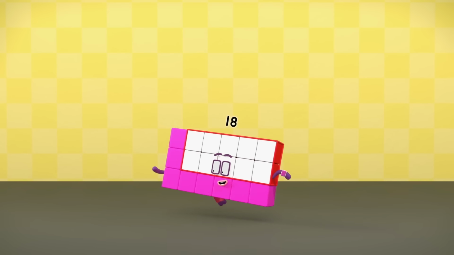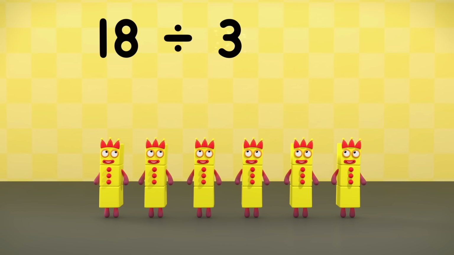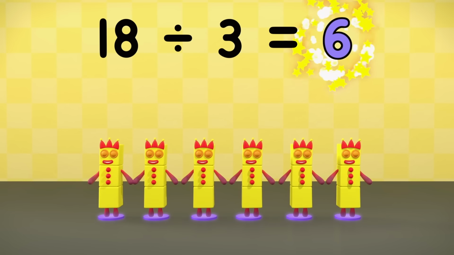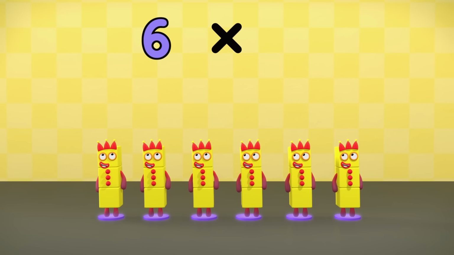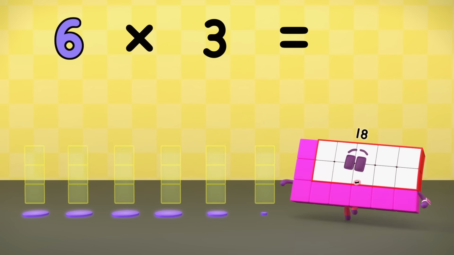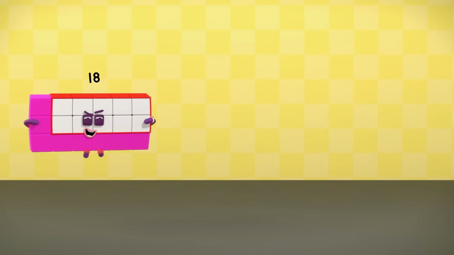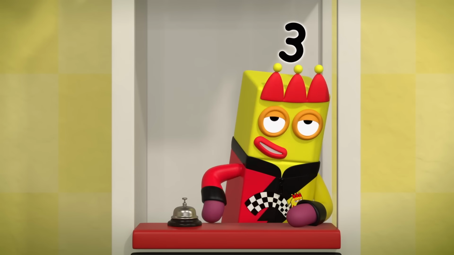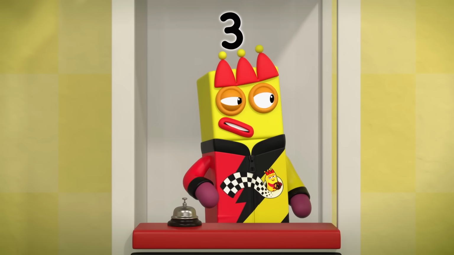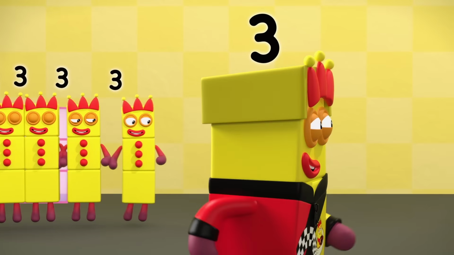Here I go again. 18. Divided into threes equals 6. 6 times 3 equals 18. I could do this all day, so I will. 18. Some rulers are just born to show off. 6 times 3 equals 18.